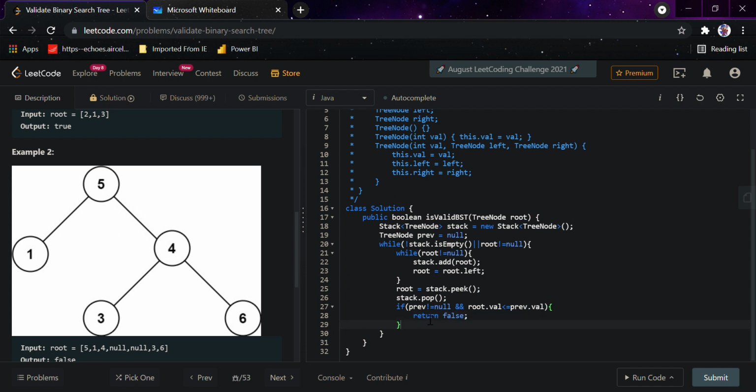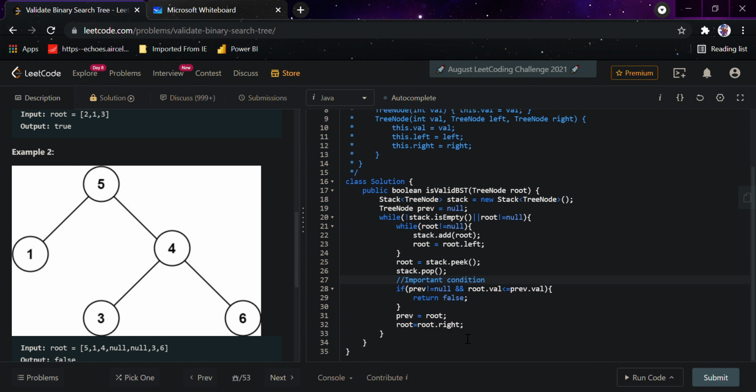Now you would ask where are we declaring the previous value? So here it is: previous equals root, and we would go to the right now, that is root = root.right. And if this condition, the most important one, works, then we would return false, else we would return true.